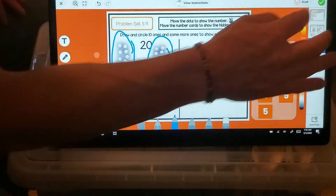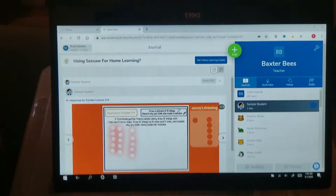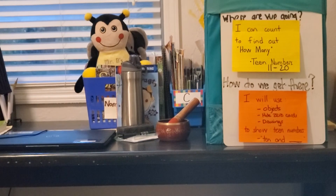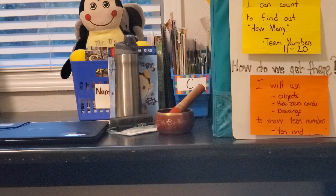I want you to try these on your own, making your own. When you're finished, boys and girls, please hit the green check to turn it in to Mr. Baxter. Let's take a quick look back at the success criteria and learning target. I can count to find how many — we're talking about our teen numbers. Well, we sure did that. I will use objects — we used objects with our 10 frames. Hide zero cards — we knocked that out. And drawings — remember how we were drawing and circling groups of 10? Looks to me like we knocked it out, boys and girls. Thank you for an excellent math lesson today on this first day of May 2020. I can't wait to see your hard work. We made it through another week of this distance learning. Thank you so much for your hard work and just continuing to do everything that you can to be the best Baxter B that you are.